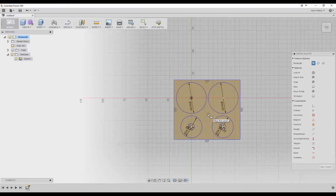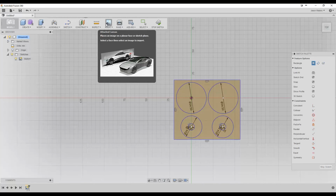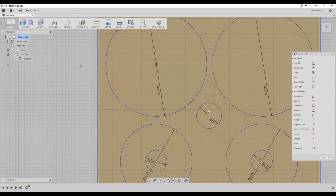Why don't we do a 510 holder? Hang on one second. Okay, yeah, you know what we're going to do? I'm going to add one more just to fill in this middle part here. We're going to add a space for a drip tip. They're about 8 millimeters wide, so we'll give it 8.5 because usually we'll shoot out a little bit. So we'll give it there.